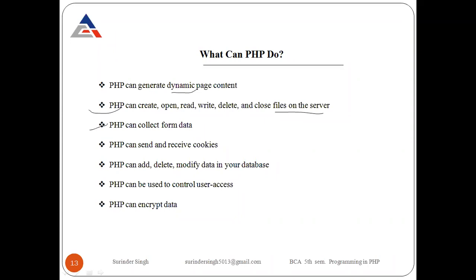PHP can collect data from the user. Collect form data. We can create a form, then the user can fill in the required information and submit it, and that information will be forwarded to the database on the server. PHP can send and receive cookies. And now the question is, what are cookies? Cookies are actually in the form of key-value pairs. As you have seen, when you visit any site, they ask you to accept the cookie policy, or they ask you to accept cookies.